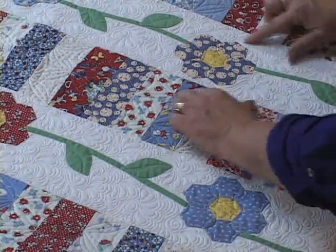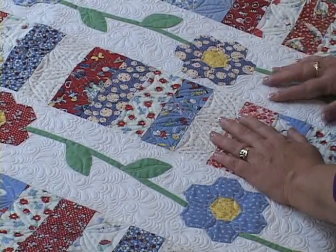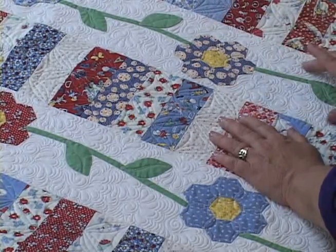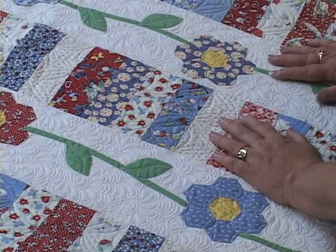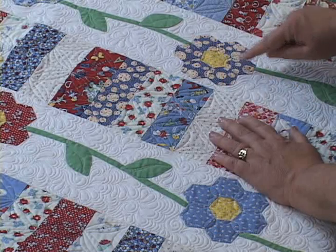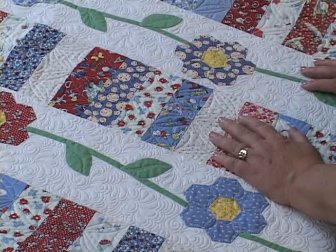This is a traditional grandmother's flower garden block, and this particular quilt is done in reproduction 30s and 40s fabric. That is when this block was really at its peak. Everyone loved to make it because it took very little fabric. Most of the fabric used was a background fabric, which they could buy for about 10 cents a yard. And so the prints were the more expensive fabrics, or what they were trying to conserve in feed sacks. So by just using little, this is about a 2-inch square of fabric, they could create these very intricate looking quilts in a very easy manner.